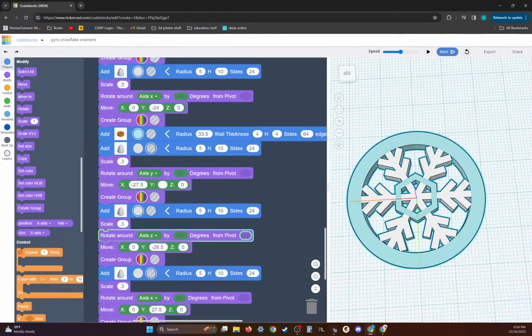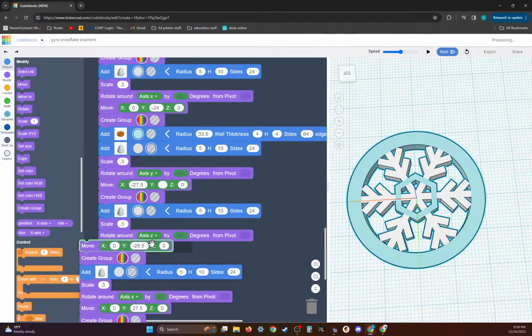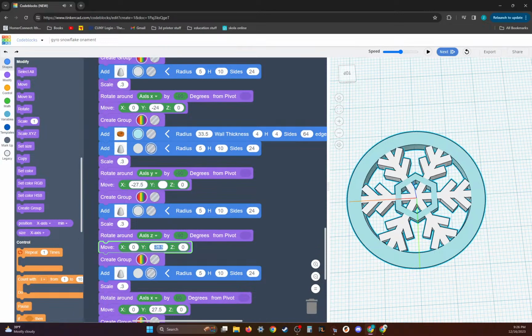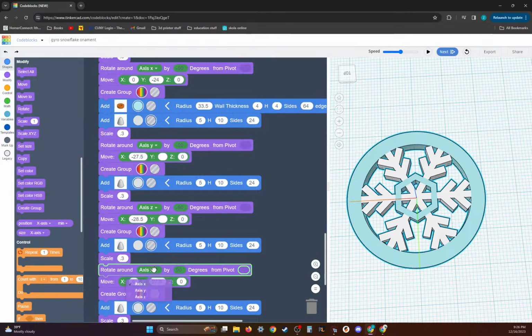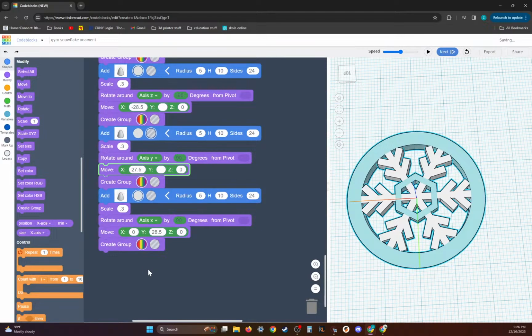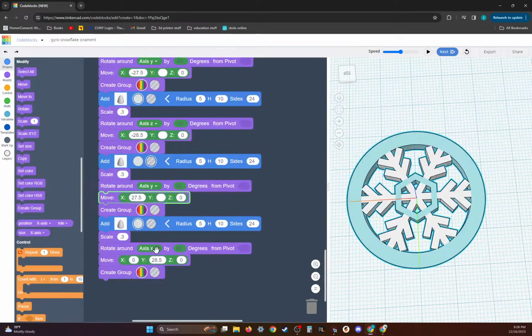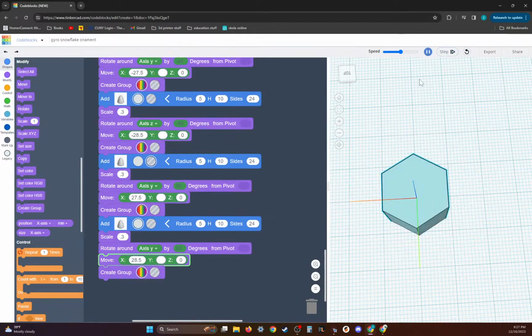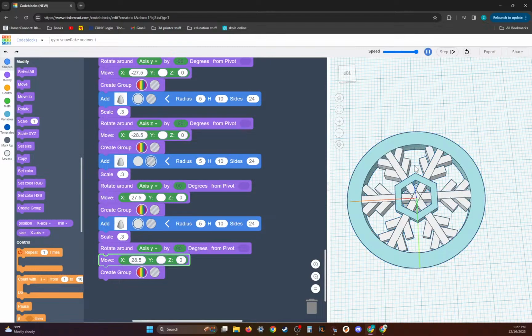Rotate on the x-axis. Oops. I'll cut and paste. And you know what? While I'm making changes with absolutely no idea if this will actually fix the problem, I might as well do more. Because why not? Not the z-axis, the x-axis. So, let's see if that fixed our problem.